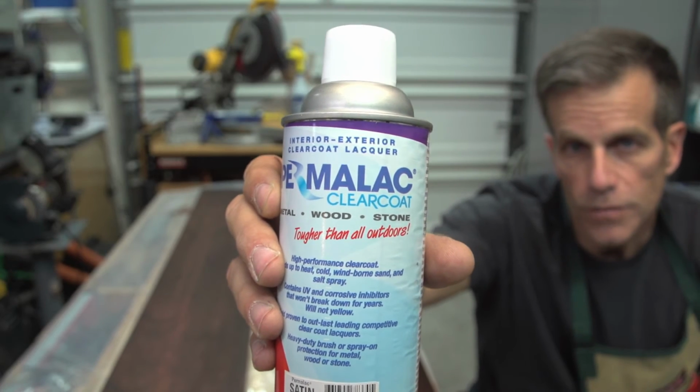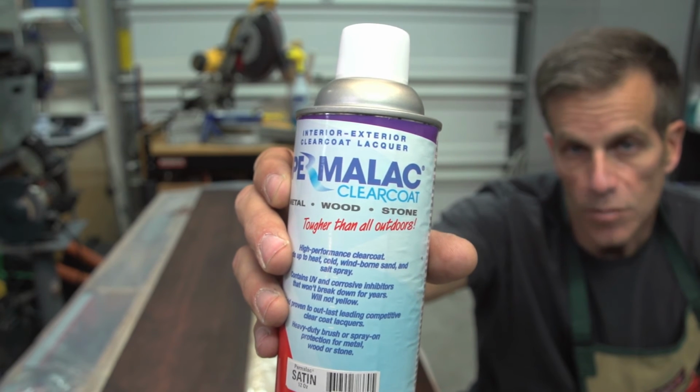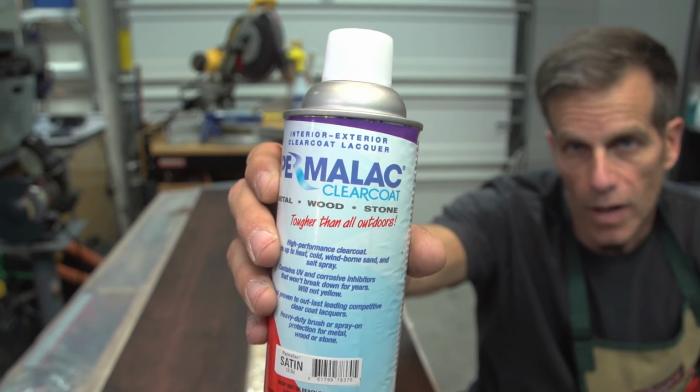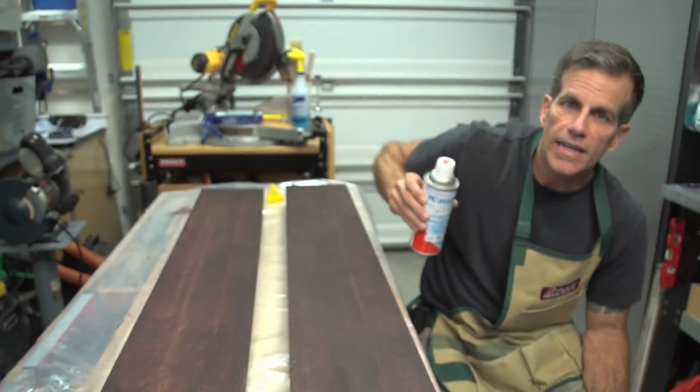This is the stuff I'm going to use for our top coat to protect our wood. It's called Permalac. If you don't have it around, polyurethane will do just fine. Even a rub-on poly will work. Only difference is Permalac is a little bit tougher.